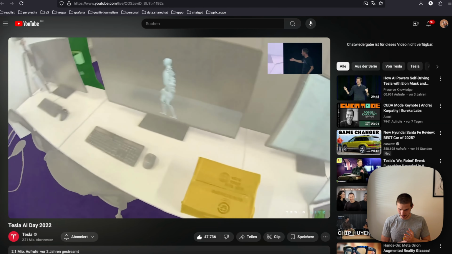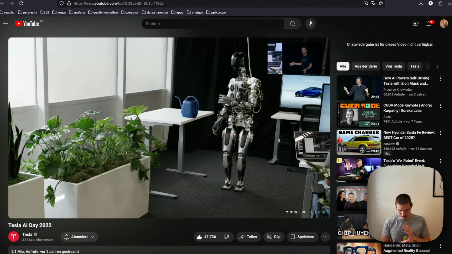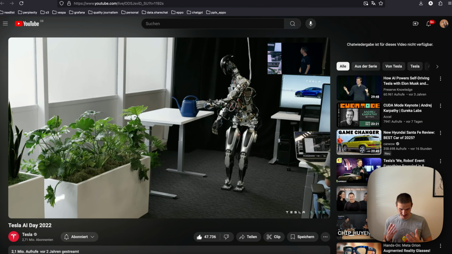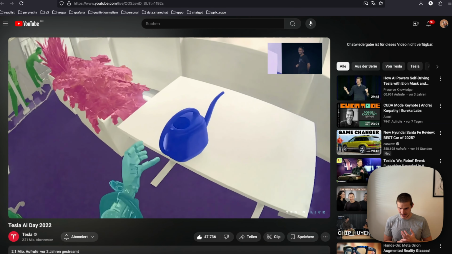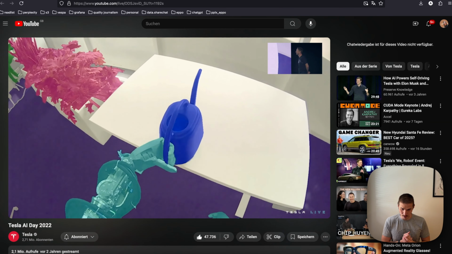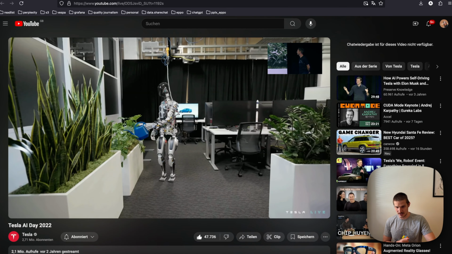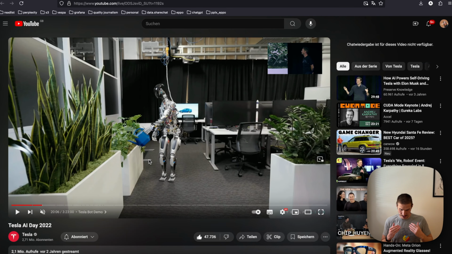Here's another example of video from Tesla Optimus bot, and we can see that it basically does segmentation in its vision task, so it knows that this is one object, this is another object, and in addition to that, what they do is they perform what is called occupancy detection to simply know which parts of space are occupied by some sort of object and which are free.